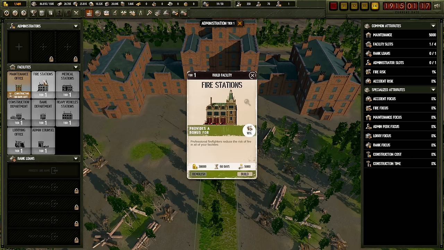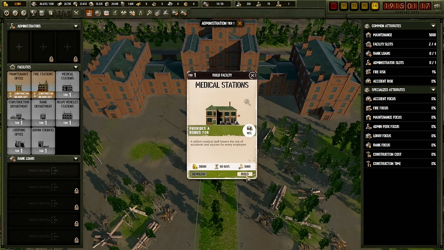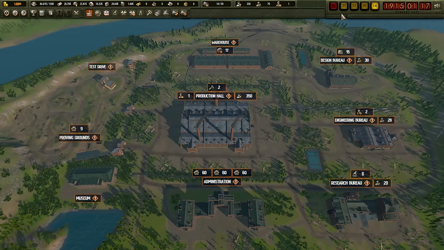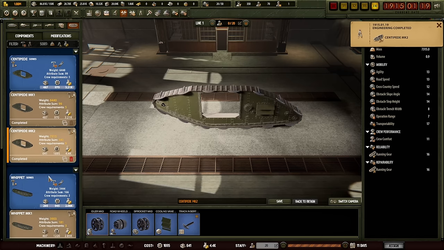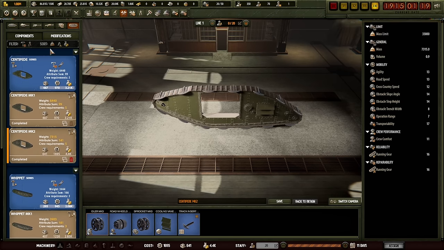And I could definitely do with a fire station and a medical station. Now, building these will probably increase the maintenance as well, but it is what it is. We'll leave it as it is. We need those in so that people don't get murdered in the factory. That's not the idea. Ooh, a new version of the old track has been developed.